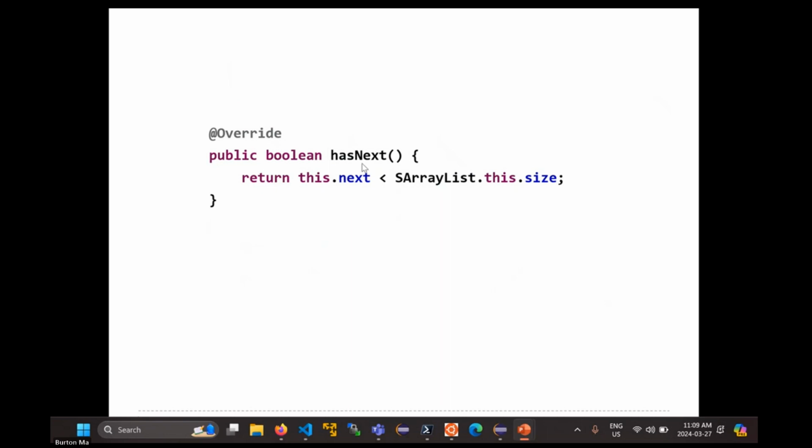So hasNext can return true as long as next is less than the size of the enclosing array list. Now remember, the syntax to get to the fields of SArrayList is weird. You put the name of the enclosing class, so that's SArrayList, then you put .this, and then you put the name of the field. The syntax is weird. That's just the way it works in Java. But all that's saying is that as long as this next is less than the size of the list, there's something to look at in the list.